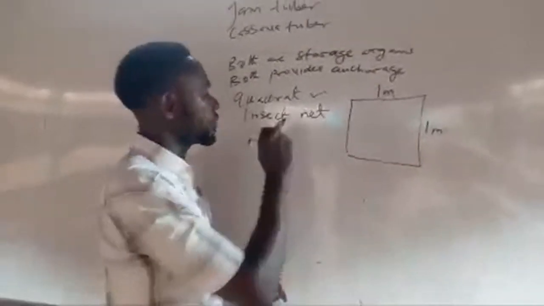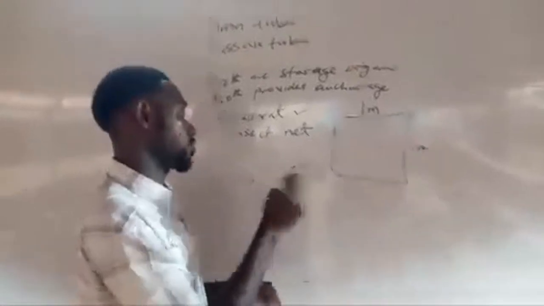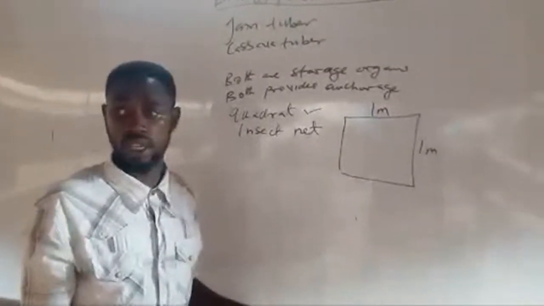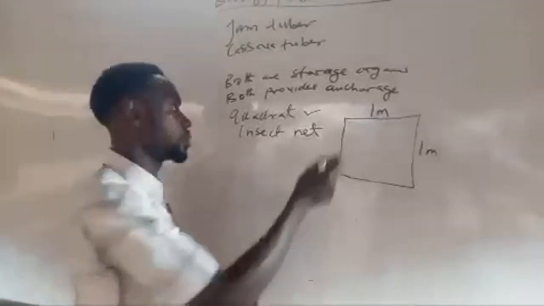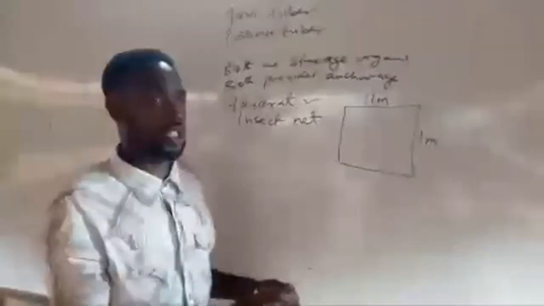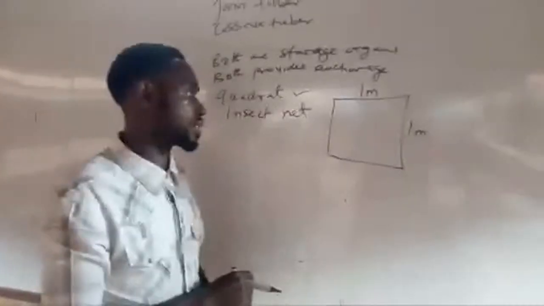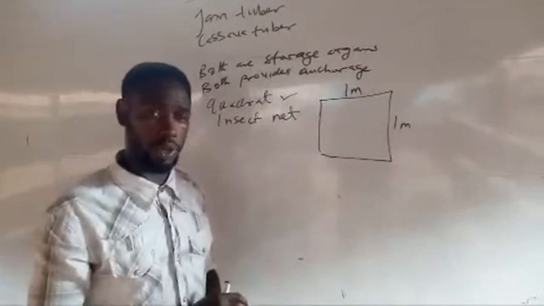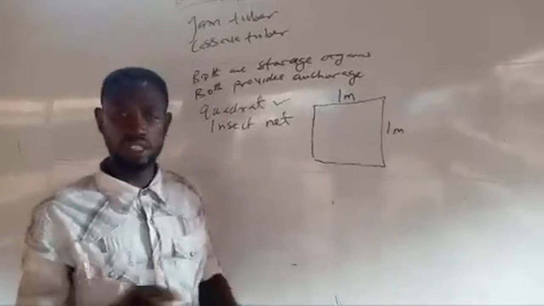Okay, so we have the cedar species, that's grass species, even Lephus maximus, even spear grass. You use these quadrats to study their population. So the main use of the quadrat is for population study, specifically to study the population of grass species. You don't use it to study the population of giant trees or flies.